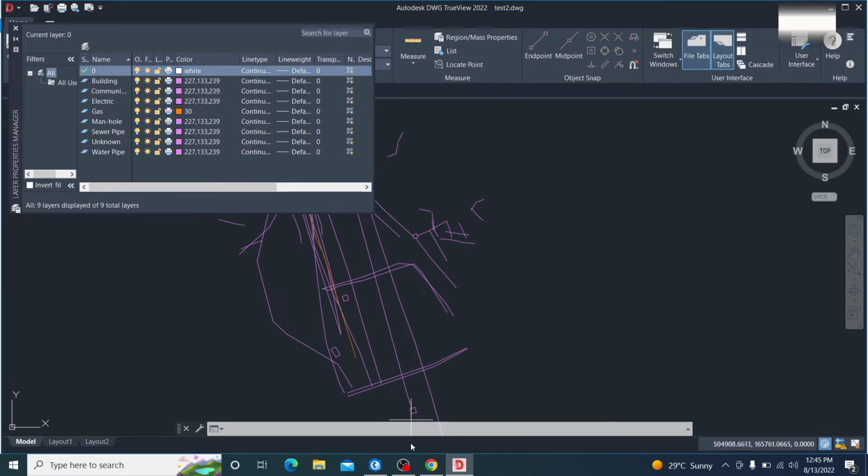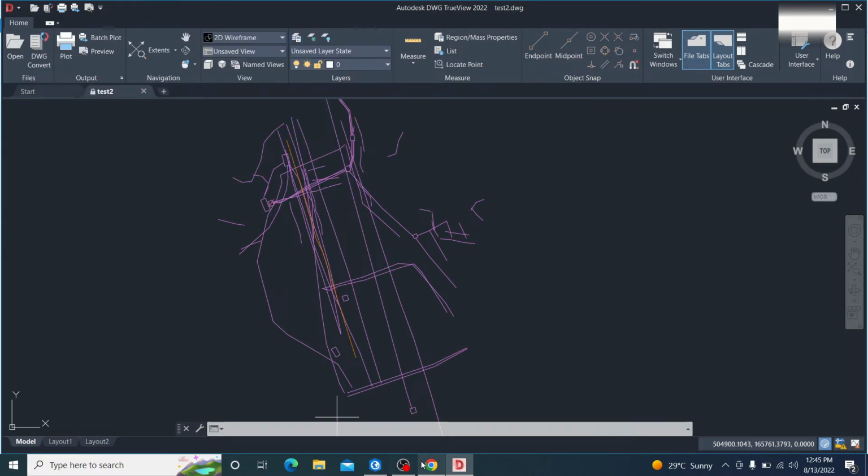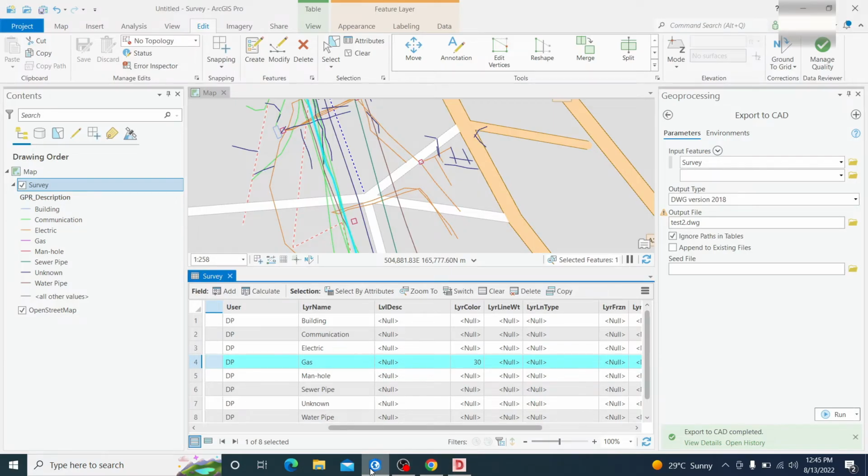So this is all that I wanted to show you. Just go to that tool, Add CAD Fields, use the Field Calculator with the information that you want to export, and then export that layer, and boom, end of story. You have exported a shapefile or a feature class to CAD with different attribute layers.